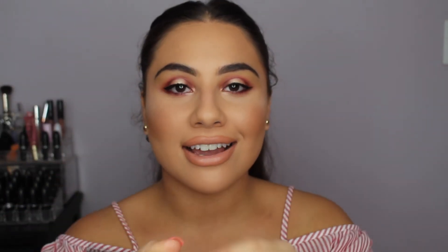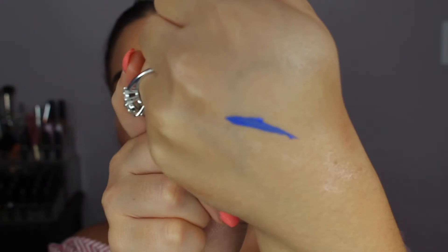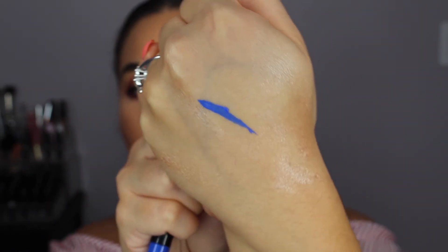Next I have this NYX Vivid Bright Liner. My favorite liquid liner is from NYX — I love the type of brush it is — and this one happens to have the same exact kind of bristle. For summer, bright colors are really fun. I'll swatch it on my hand so you can see what it looks like. It's just a really nice, bright, popping color, but it's so wearable at the same time, not anything too bright or too crazy. I actually have a picture using this liner where I incorporated it into a black winged liner on my Instagram at raffaellaxo.